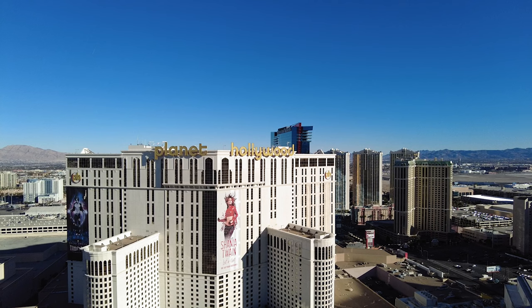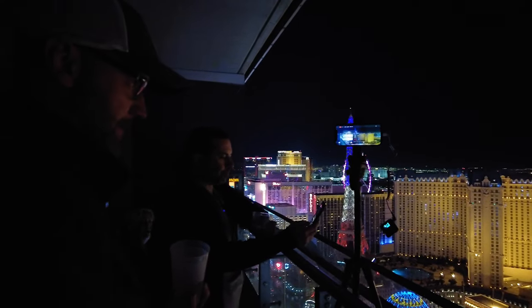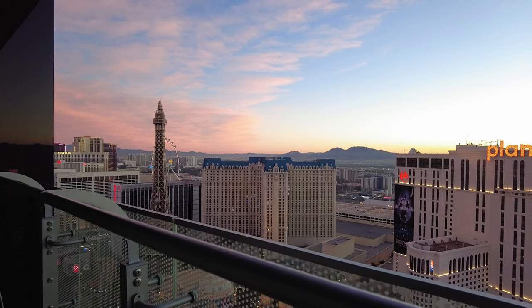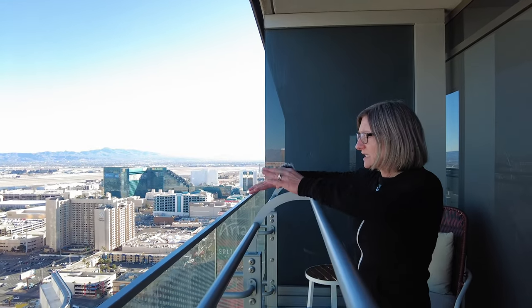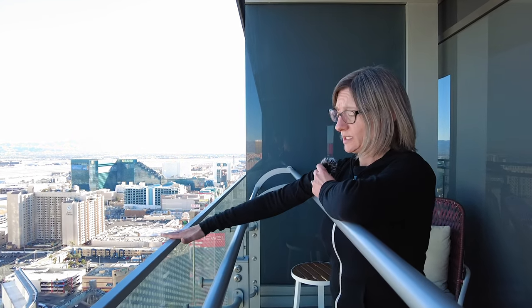Let us know, after you've watched some of our other room tours, which view you would prefer. Would this view be okay just to have this room and have the balcony? We have also noticed it's louder out here on this side of the Cosmo than it is with the Fountain View room. We always like to demonstrate how far away you actually are from the edge of the balcony, because some people have issues with heights — but this is very safe. The balcony is very sturdy, and the rails are a full arm's length away from the actual glass and the edge, so really, unless you're being crazy, there's no chance that you're going over.